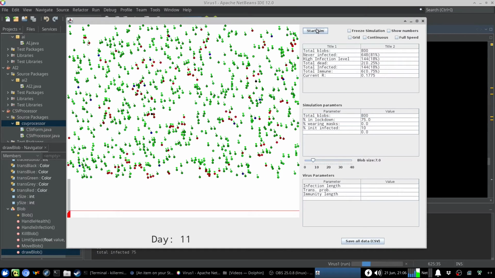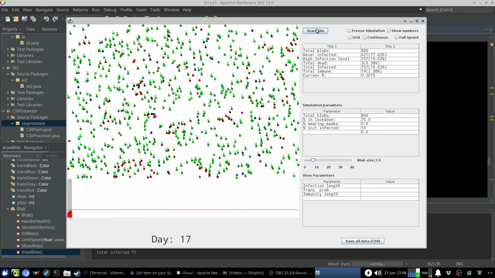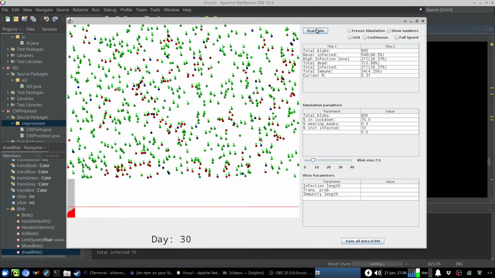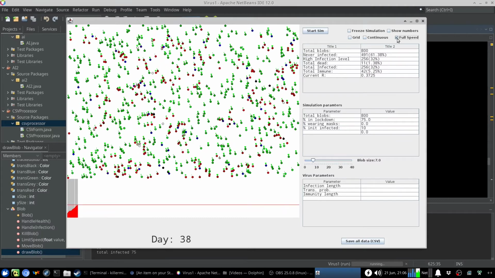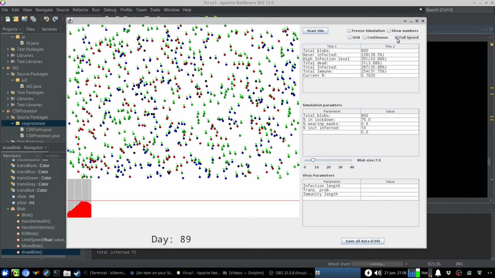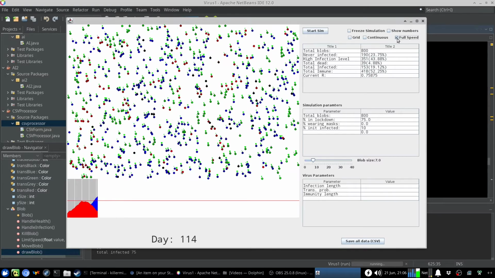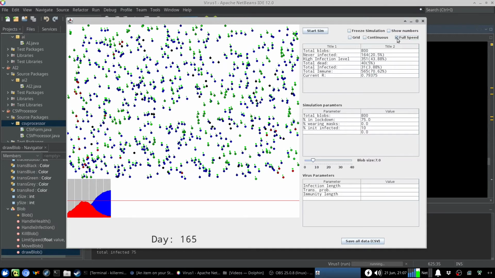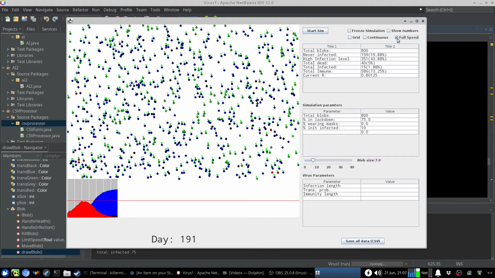That's with 800 blobs, and it's still not taxing the CPU too much. You start to notice it if you speed up the simulation, because full speed isn't quite as fast. There may be some scope for some optimizations. So it's not very optimized at the moment, because it's still under heavy development.